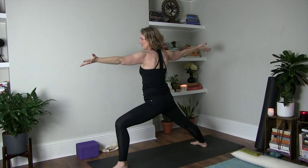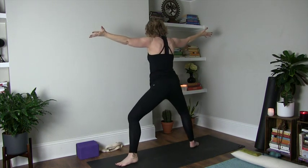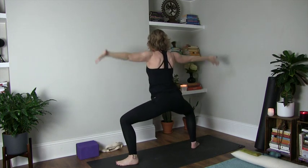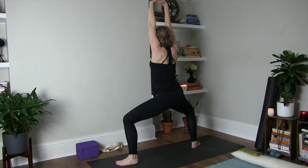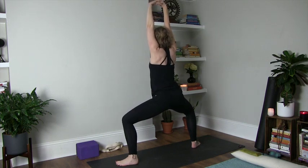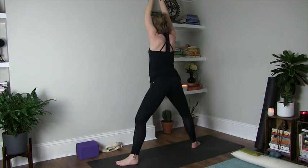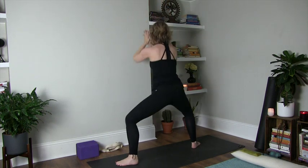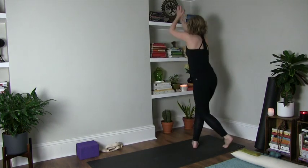Inhale, straighten out the left leg, pigeon-toed. Exhale, temple pose. Inhale, interlace. Exhale here. Inhale, straighten out the arms. Bend the knees and take a little dip down. Eagle squat. And open.